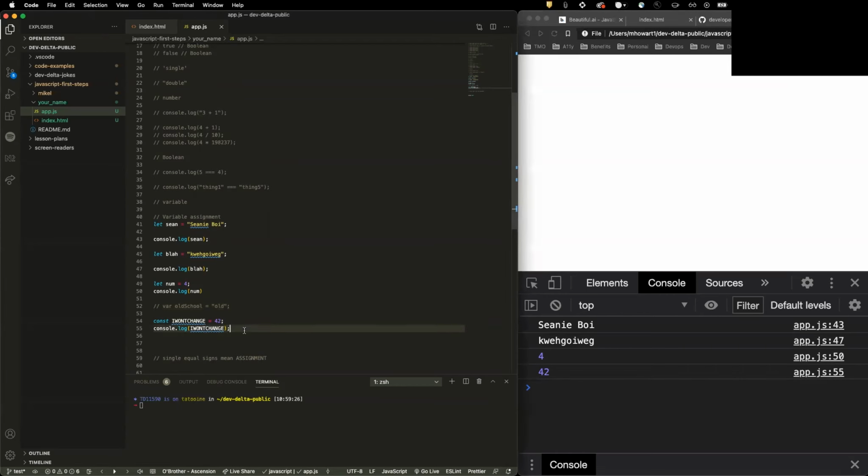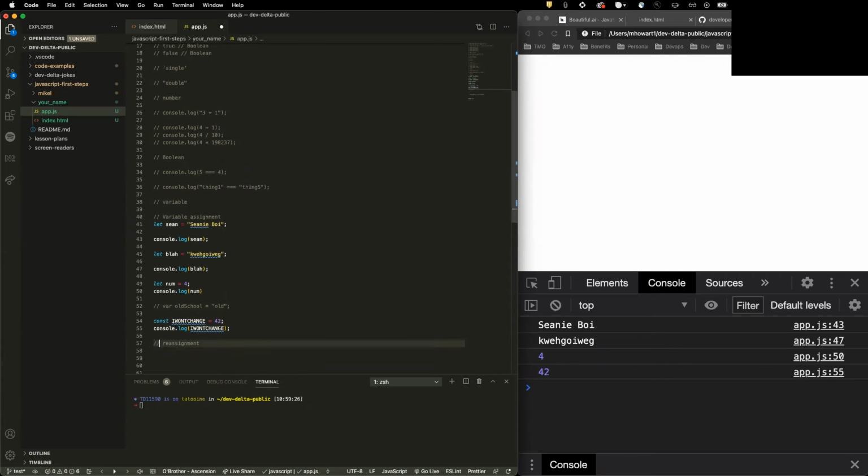Cool. So it looks like this works exactly the same as let, right? So why do we have 2 of these? Why do we have let and why do we have const? Why does it matter? And why is var changed? Like, why do they get rid of var if it makes a lot more sense to call a variable var? So the reason being has to do with something called reassignment.